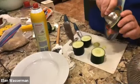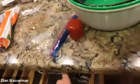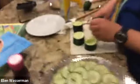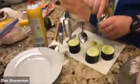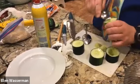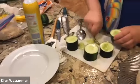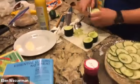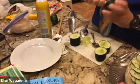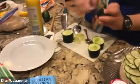You have a smaller spoon maybe? You want me to go get it? Here, like a teaspoon. Yes. Here you go. Yeah, thank you. So if you don't have a grapefruit spoon or a melon baller, all you have to do is cut a little hole out of the top, not all the way through, but a little hole, and use a regular teaspoon. You see what I'm doing here? Everybody see? I think everybody does.